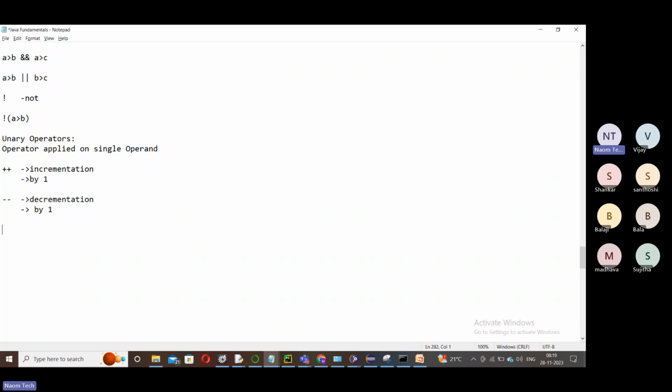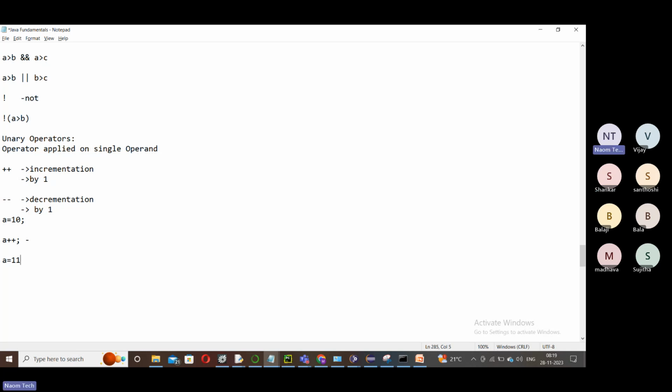Okay, let's take a small example, a plus plus. If you take a equal to 10, and you apply incrementation on that, then the value of a becomes how much here? After incrementing, a becomes 11.